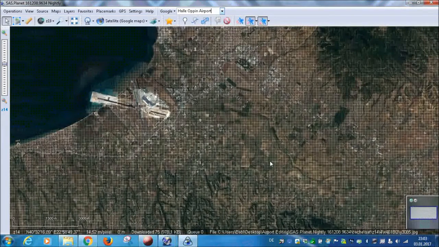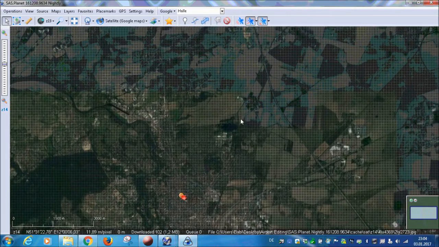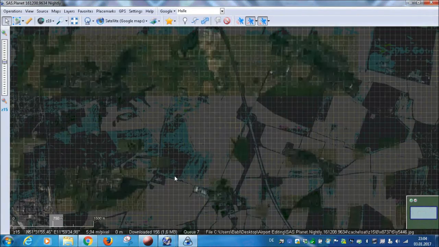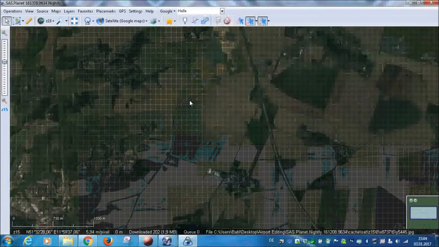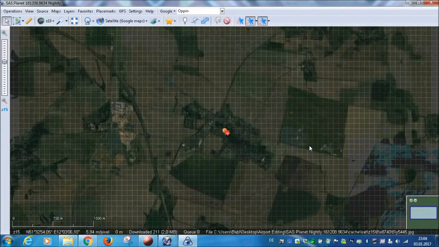Airport. Hopefully we will find something there. Okay, it isn't found, so we go to Halle and we'll search it manually then. I already checked the position of the airport in Google Earth, so I know it is a bit to the northeast of Halle. Maybe we'll look for a pin. Yeah, here we are. There is the airport.